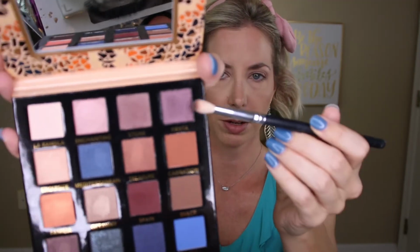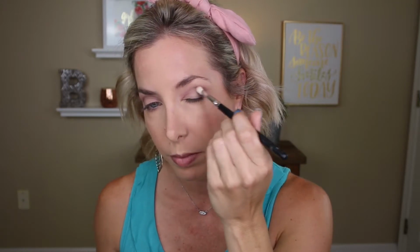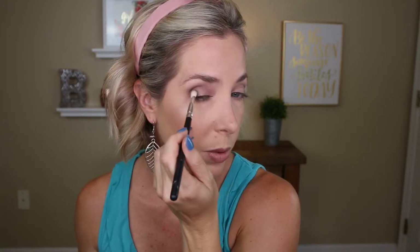Okay. So next what I'm gonna do is I'm going to take, let me see if I've got all my brushes. Yeah, I do. I'm gonna take this shade Fiesta, right here, and I'm gonna pop this on the side here and work it into the crease a little bit to kind of just deepen it up a little bit. Sometimes you gotta go for a little bit more. It's always better to start off with a little bit and work your way up than it is to go the other way. Maybe a little bit more over here.